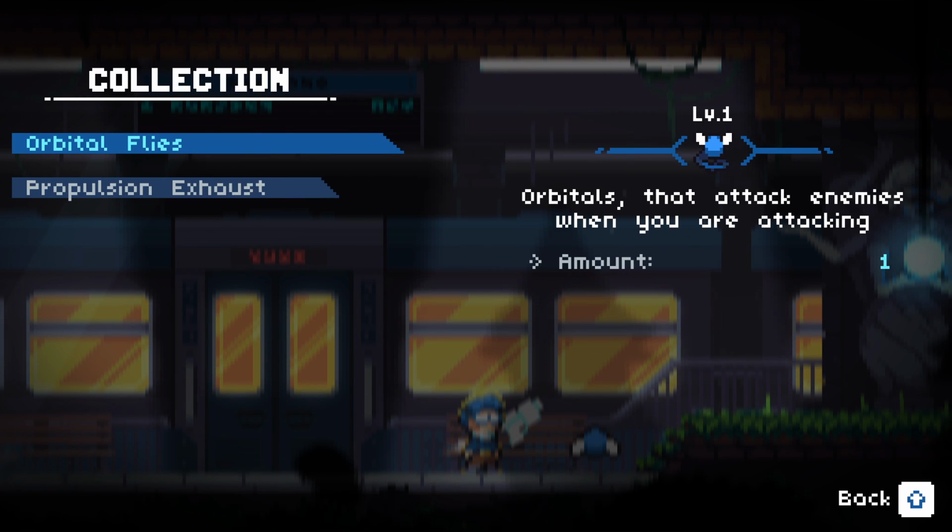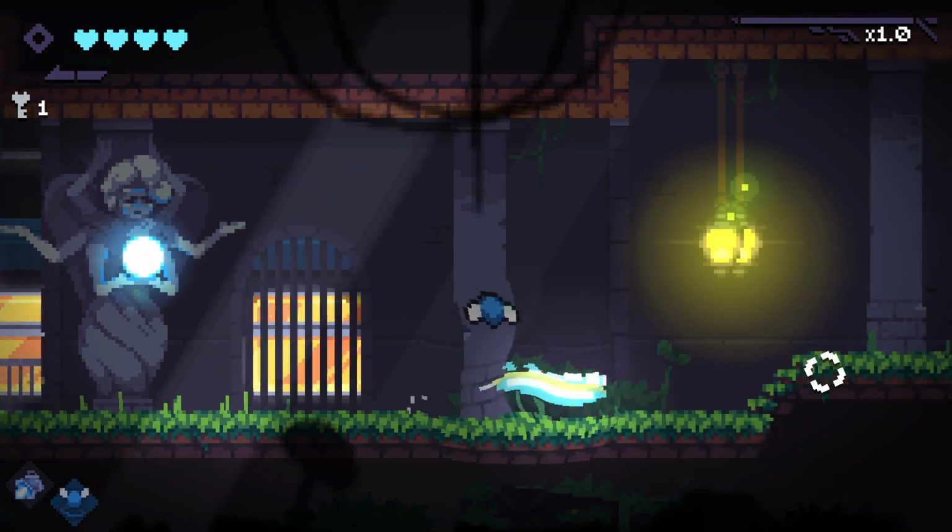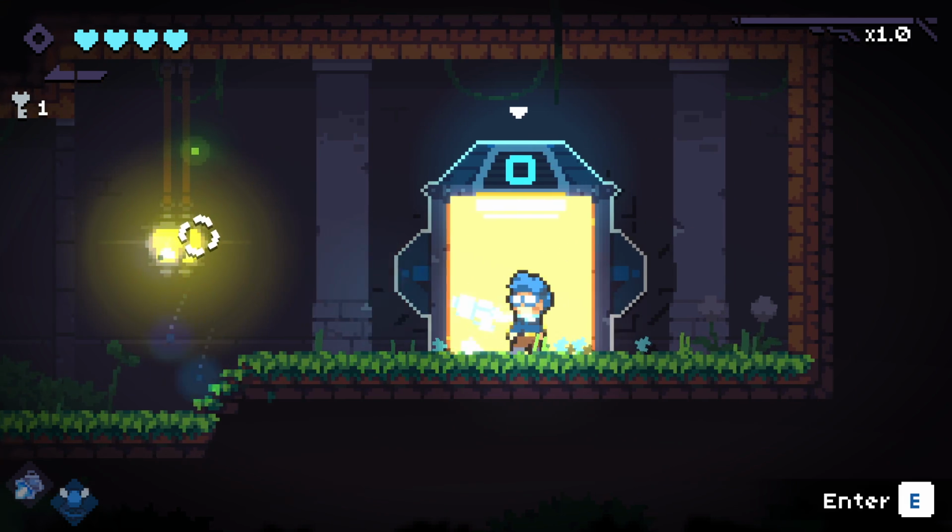But we have a couple of items, our last two items that we've got unlocked right now. We'll have to unlock more items via keys if we want to start with any now, so this is the last time we get an advantage, even, which is terrifying to think about. Orbital flies, orbitals that attack enemies when you're attacking. Logical. Highly increases shot speed, damage, and bullet size, but decreases your fire rate. I don't like the sound of that. Shot speed up, that means our bullets will move 30% faster, which is an irrelevant stat. 20% damage up, size up by 20%, fire rate down by 30%? Oh, it's another one of those items, man. This is a net damage downgrade.